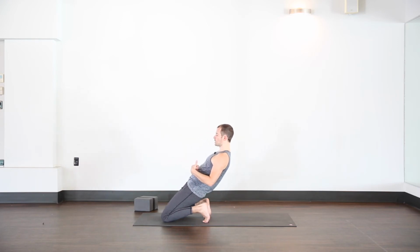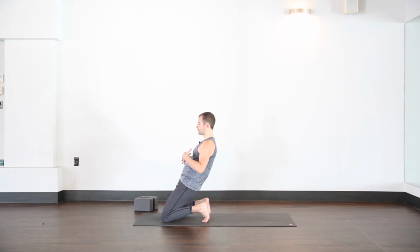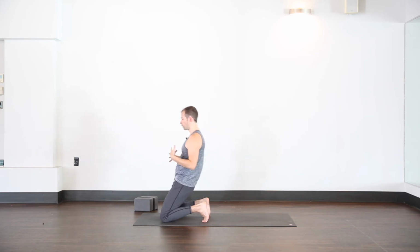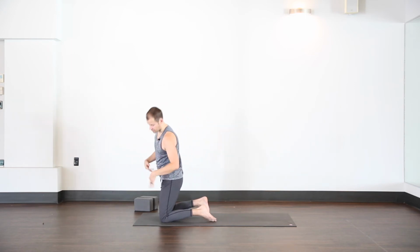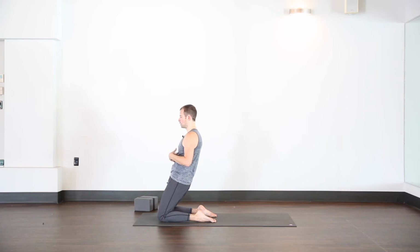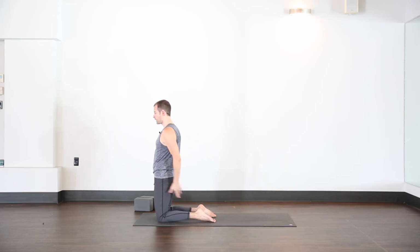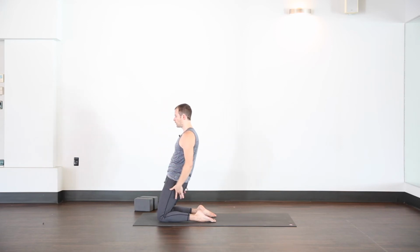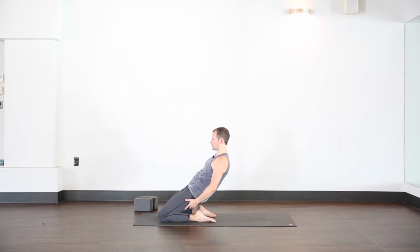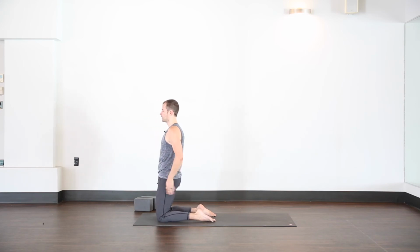Slowly release. Slowly come back up. One more. Slowly keep the shape. Come all the way back up. Untuck the toes. It's going to get a little bit harder here. Keep all of this shape here. Slowly lower as far back as you can. Keep your glutes pressing forward, especially where the glute meets the hamstring. Keep all this in. Notice how it works a lot more in the quads with the toes untucked.